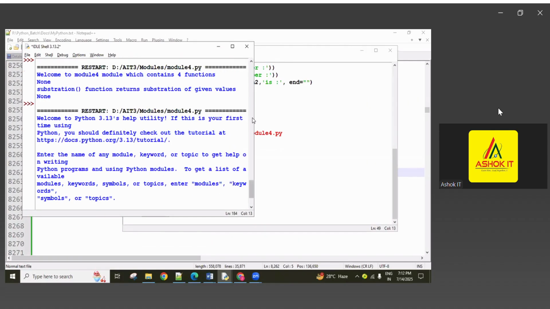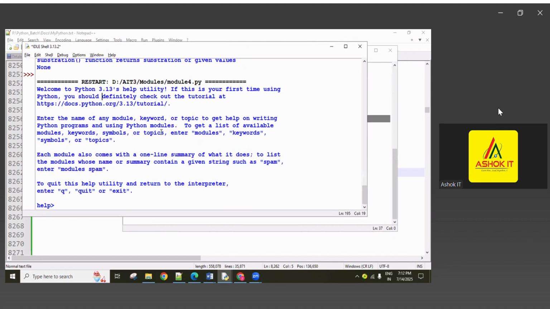When you have free time, you can read it. You will understand the purpose of this. So, welcome to the Python 3.13 help utility. If this is your first time using Python, you should definitely check out the tutorial and official documentation you're going to get here. Next, enter the name of any module, keyword or topic to get help on writing Python programs and using Python modules.